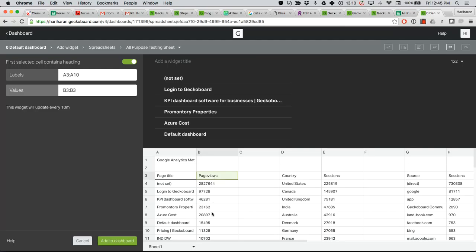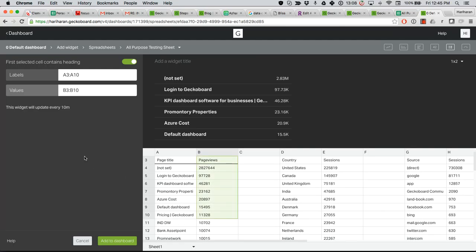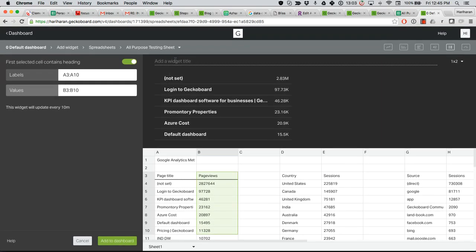So it's as simple as just dragging and dropping and selecting the particular details that you want. Let's set the title to top pages list 30 days. I'll let the size be 1 by 2 for now, and add to dashboard.